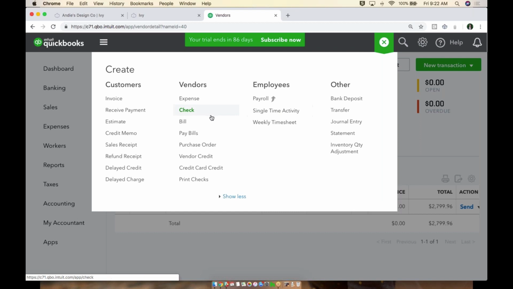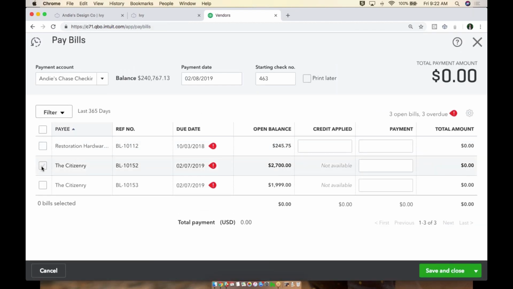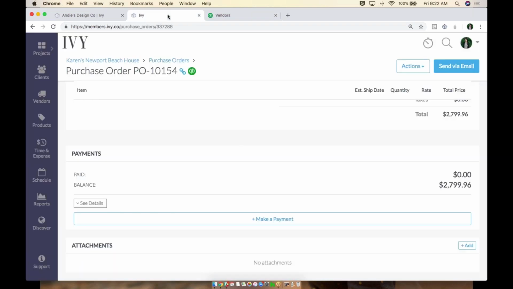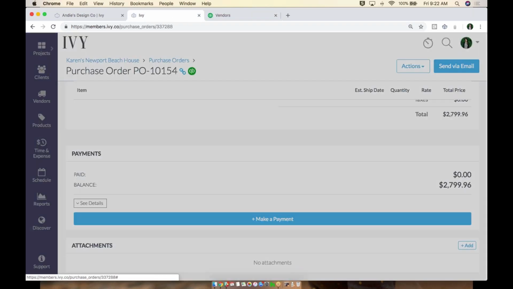But then they want to come into QuickBooks and go to vendors, pay bills. This is a different vendor, but you can see here, I can now select 2 different bills to this vendor. You know, maybe this is for 2 separate orders for 2 separate projects, but I'm just writing them one check or paying one time with my credit card for these 2 orders. So that's kind of the difference between the two. I will say what I notice is a lot of designers are just coming in and recording bill and bill payment.